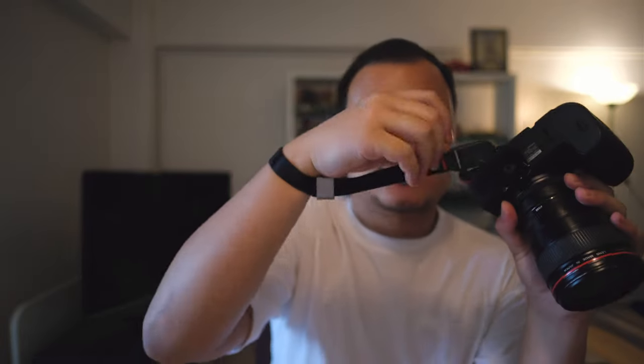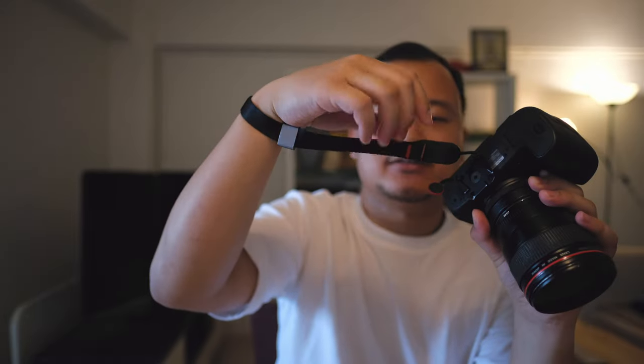So when you let go of your camera, it doesn't just fall off your wrist right away, which is a nice safety feature that I really like. And it's only a single but really, really strong strap, and it's also pretty good.